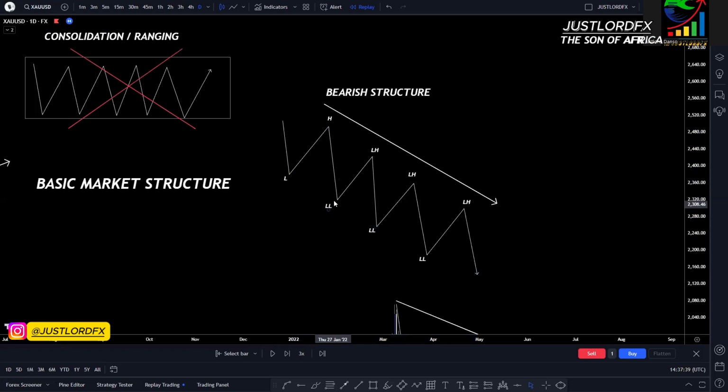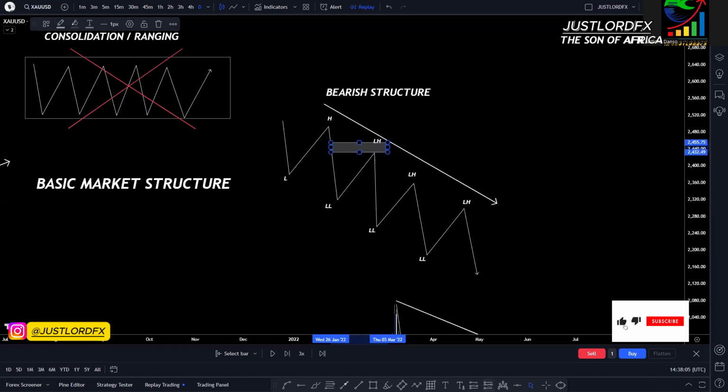So that is why we said this one is a lower low, and it will go back and print a lower high. You see, at this point, the only thing you need to do is wait and see if there's any decisional point over here, and you use that to pick your entry for a sell, because the market is in a downtrend. The only thing you have to do as a trader is wait and sell from this angle.